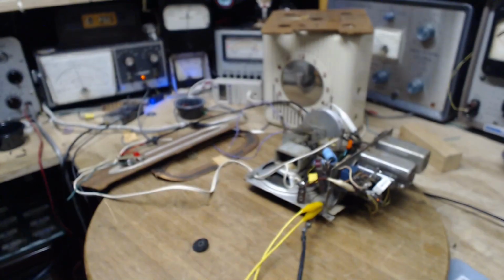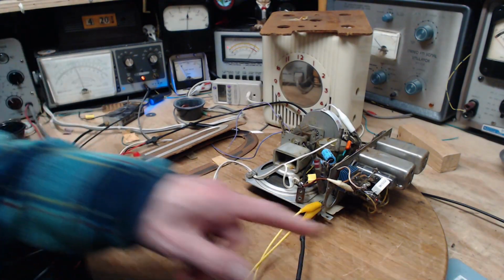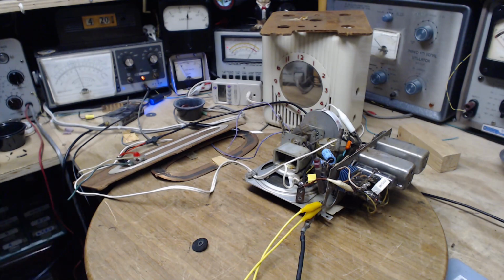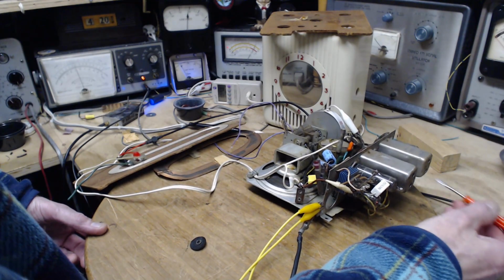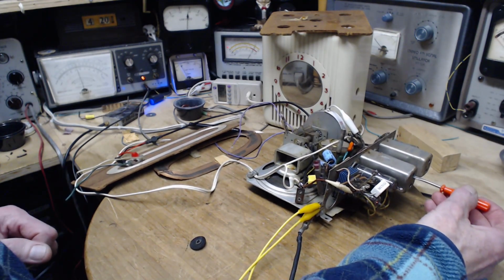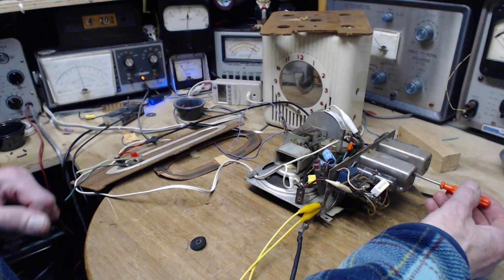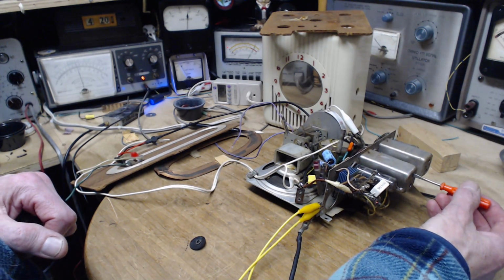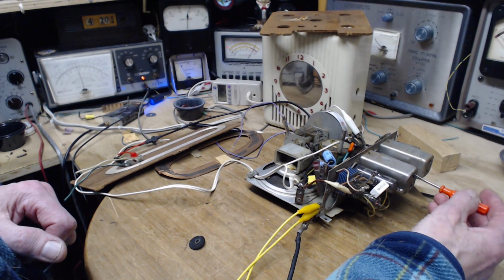Now, try to make adjustments on the radio. It would look to me like one slug is way out still. And my little screwdriver. Let's see if this will fit. Okay. I don't know which one it is. So we might have to put the sweep on this to really sort this out. But let's just try this. It'll take me a minute to get the screw to settle in. There it is.